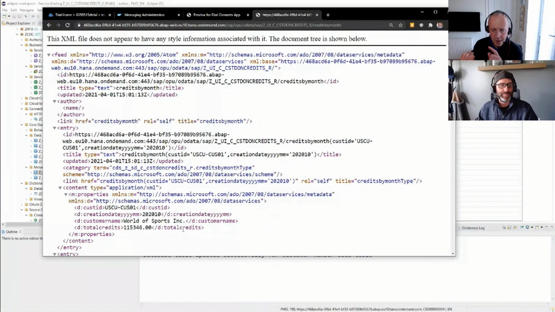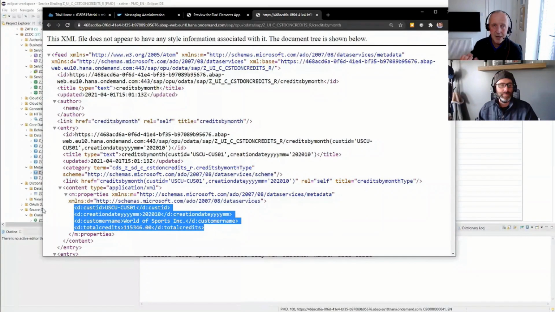Just in summary, we've got the customer ID, which really is the essential property that isn't actually special. You get that in the message that comes through the event mesh. But every other property, all those other three properties, are basically generated, right? You've got the creation date, the year and month, which you are joining together. You've got the customer name that's coming through super dynamically with the ABAP class that you defined to go and get that data.